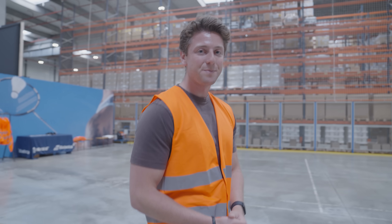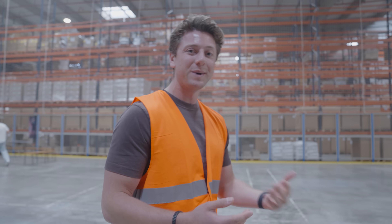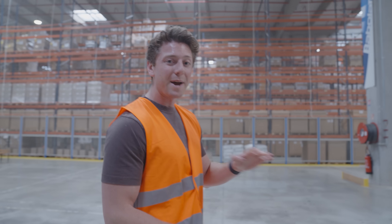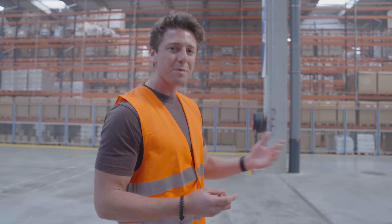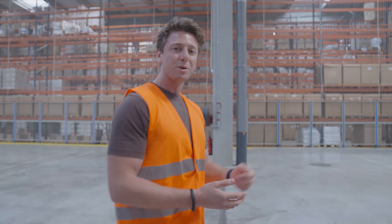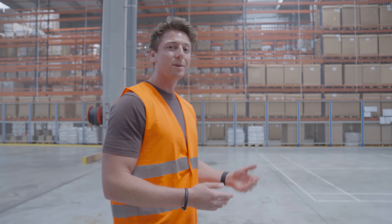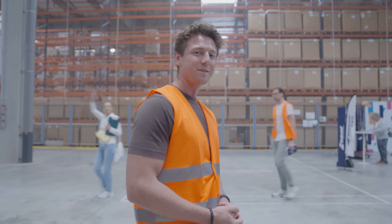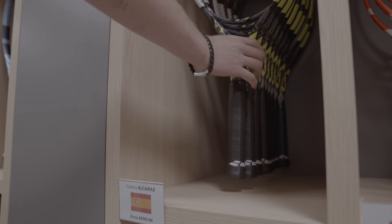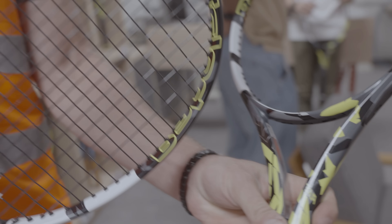There you have it. It was super cool going behind the scenes with Babolat here at the factory in Korba — seeing how the strings were made, the RPM Blast that I used to use myself, seeing the Pure Aero which I play with now, and not to mention the play testing and customization, going behind the scenes to see what goes into the frames that the pros are using. It just goes to show why Babolat has been an industry leader and will be well into the future. Let me know in the comments what racket setup you're using and what part of your game you're currently working on.